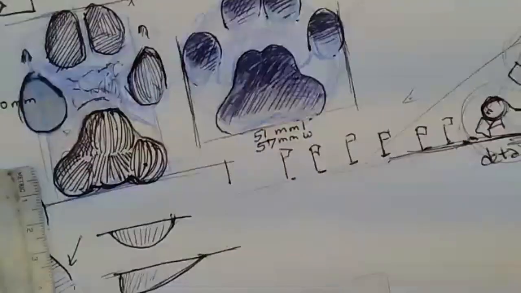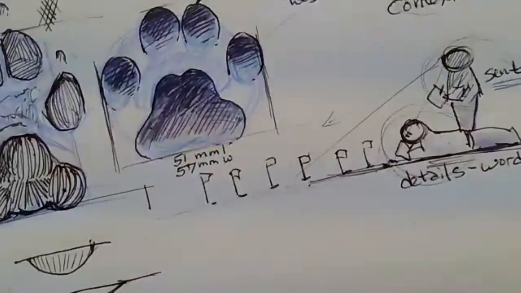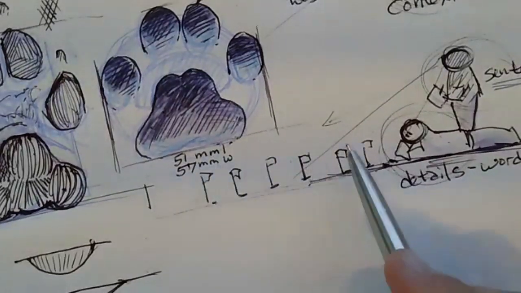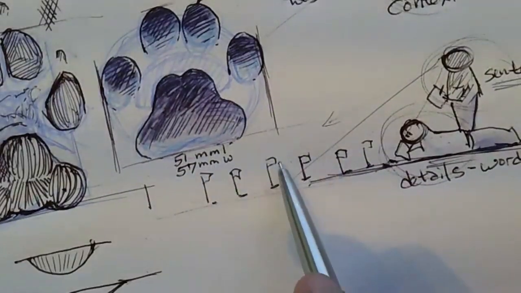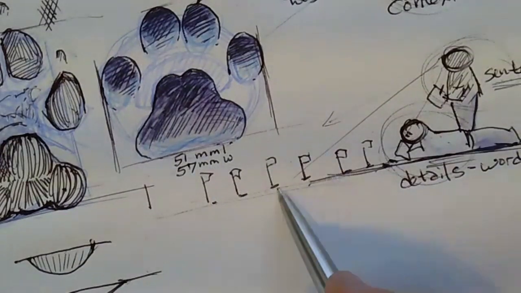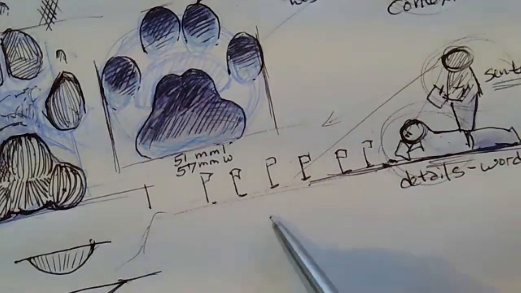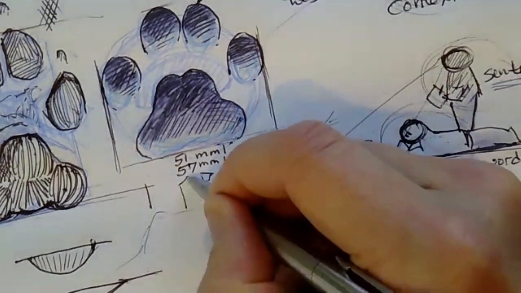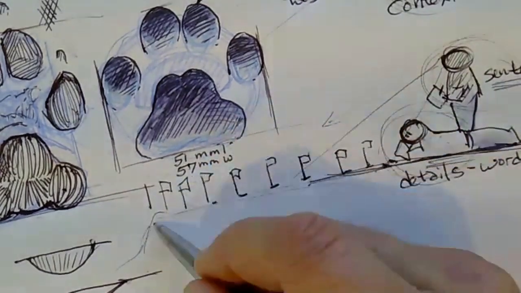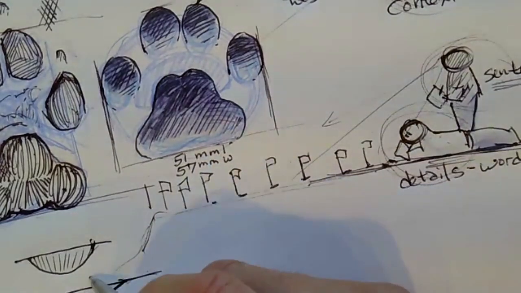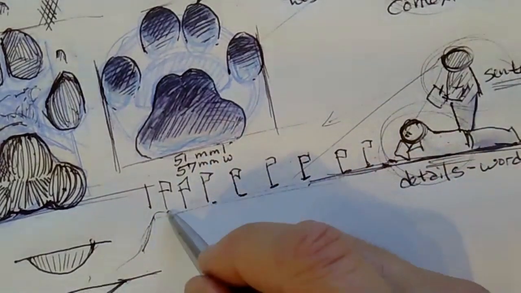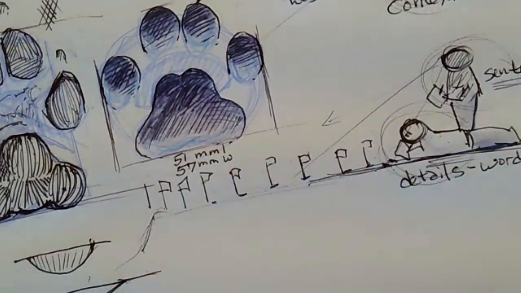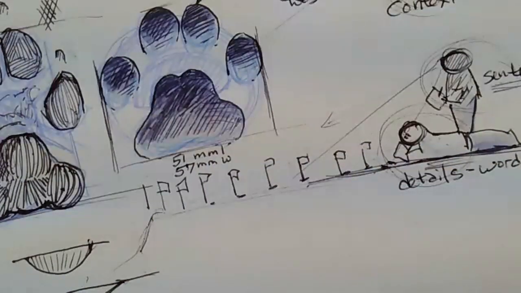And if you have those flags in the ground, then it's really easy to see, wow, those are getting further apart as they're going out there. That's speeding up. Oh, that's slowing down over there, right before it came to the edge of the little ledge. Oh, it slowed down right here, and then jumped off there. So it came here kind of fast and then it slowed down at the edge. That tells you part of the story. So that's stride and straddle.